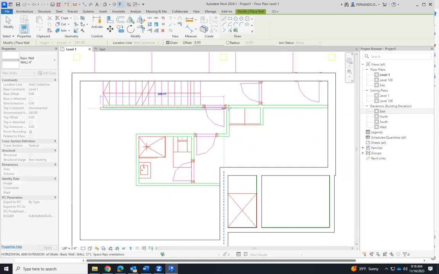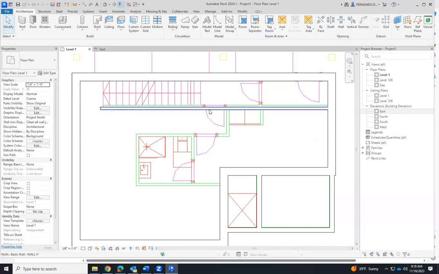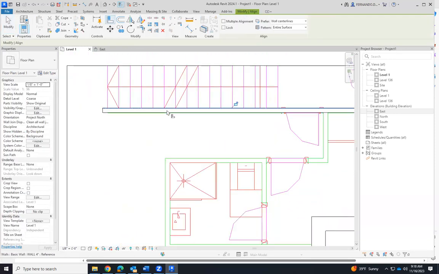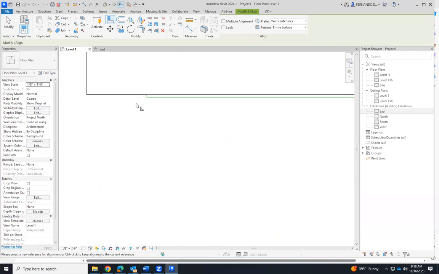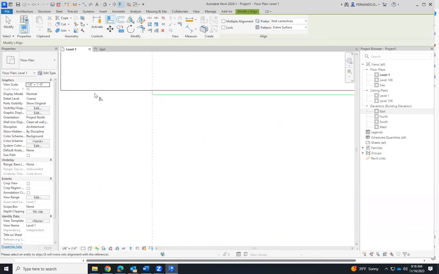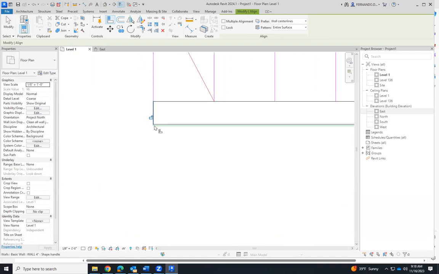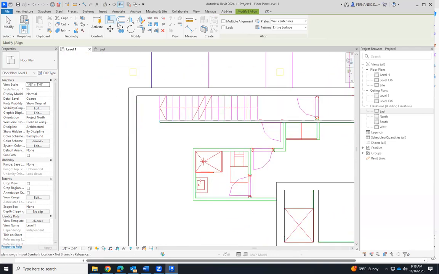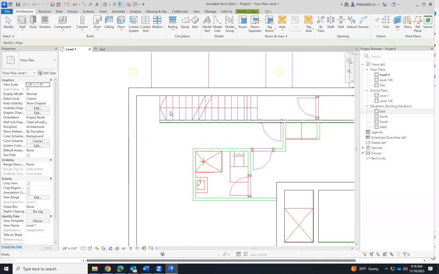Don't interrupt the wall here, okay? We will open the doors, but we don't have to interrupt the wall there. So I'm going to use the align tool, align here, and I'm going to align this one too. Again, it's slightly different. So let's keep working.